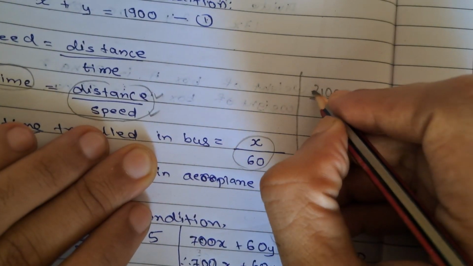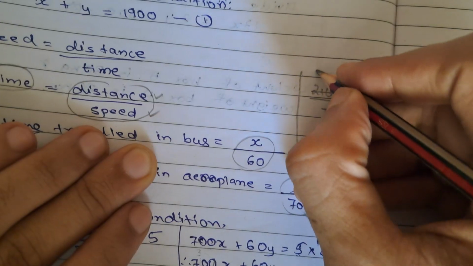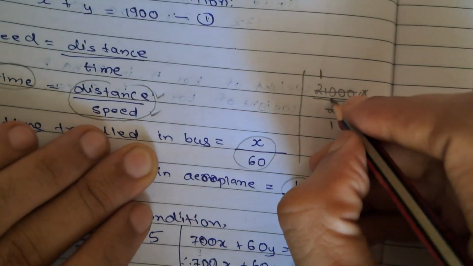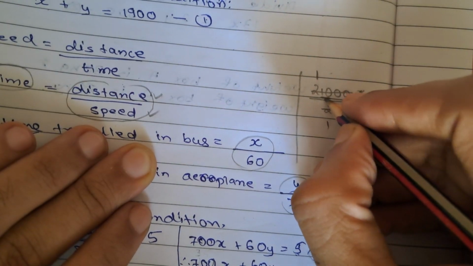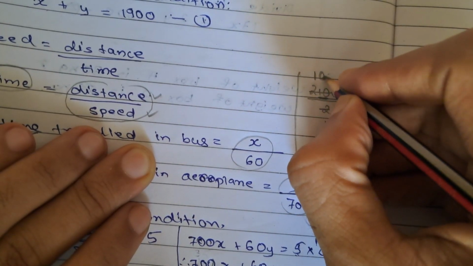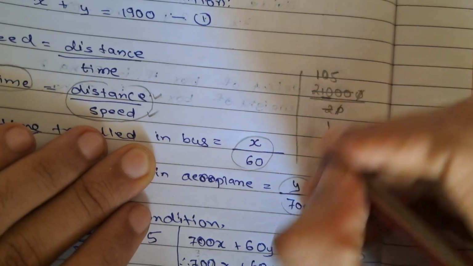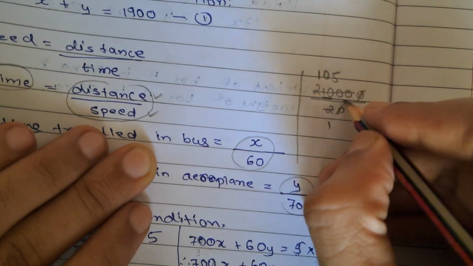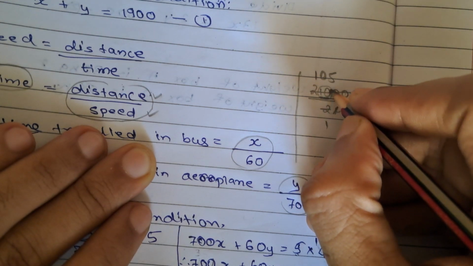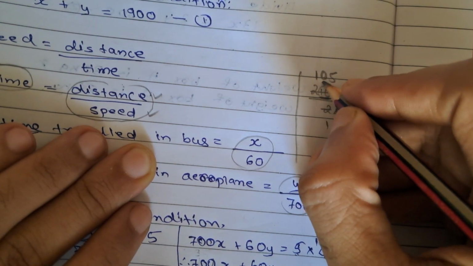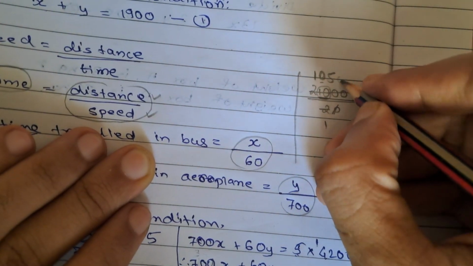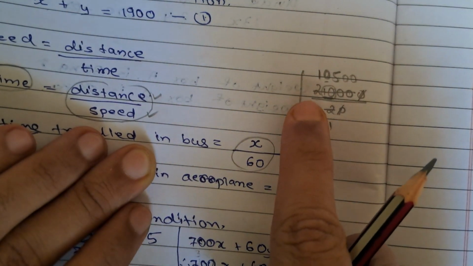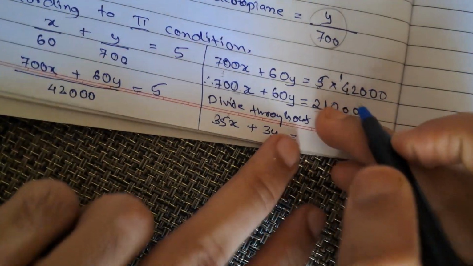2 1s are 2. Now if you think like this is 10, right, so shall I write 2 5s are 10? You can, but since you are taking two numbers together, you should put a 0 over here, and then you should say 2 5s are 10. Okay, so in cancellation, if you are planning to pick up two numbers together in order to write like 2 5s are 10, make sure that you are putting one 0 in between, and then you write 2 5s are 10, and then the remaining 2 zeros as it is. So what you will be left with? 10,500. Okay, so let me just write it over here, 10,500.